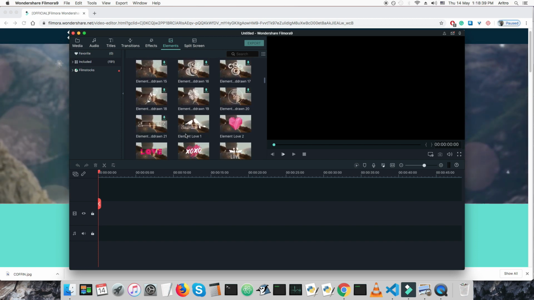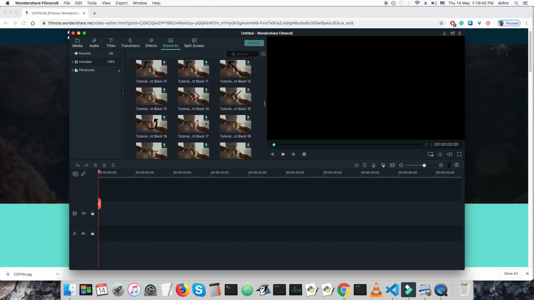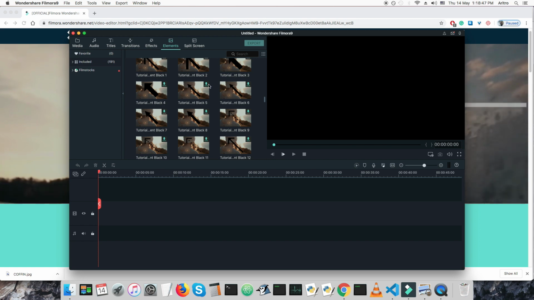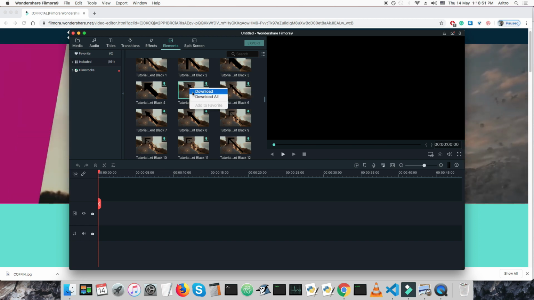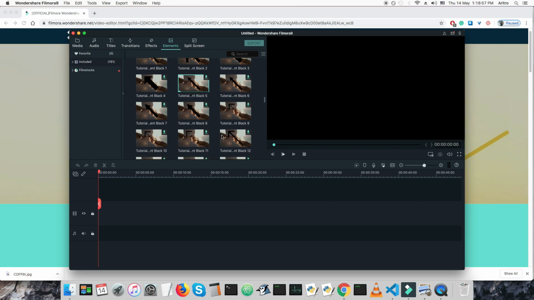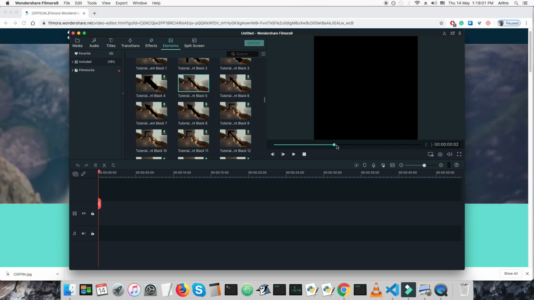So how you do that is you go down to the social media area. If you want to add an arrow to point to your like button, you have to do it. As you can see, there's a green down arrow here. That means you have to download it. So you right click on it, press download, wait for some time, and it will get downloaded. As you can see, I can use it. Let's see a preview.